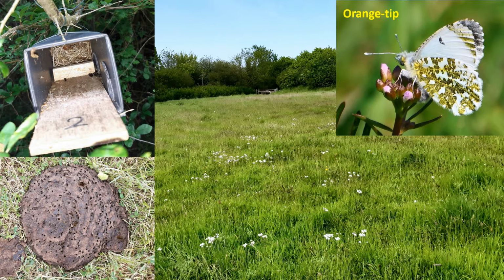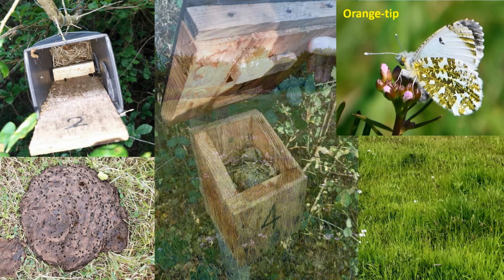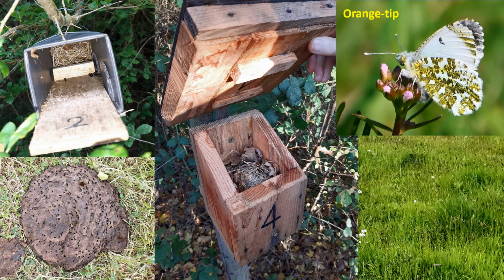Now, dormice are relatively widespread in Devon, and certainly in our bigger hedgerows and broad-leaved woodlands. And we knew they were present on site before Lower Trendle Close was developed, because they'd been found. So it was quite good that we very quickly had them using these monitoring tubes. During the summer we also put out 10 boxes that could be used for breeding purposes. So this is a dormouse nest in one of the boxes. So we had 2, maybe 3 breeding attempts late in the season.